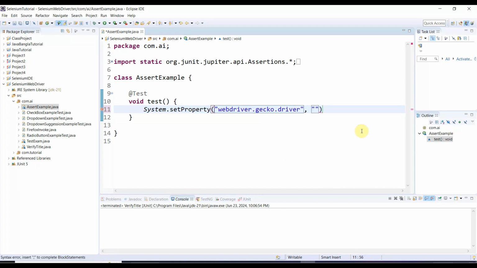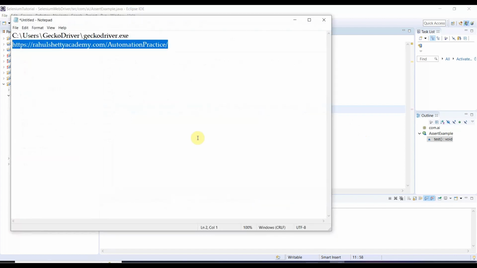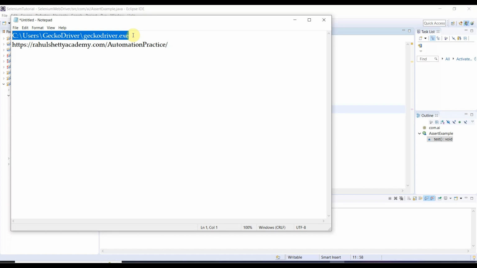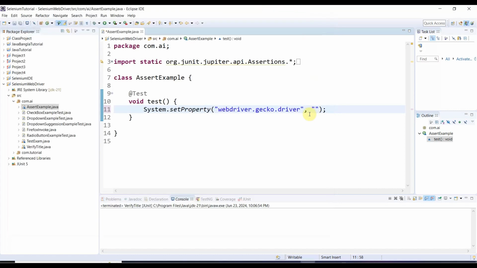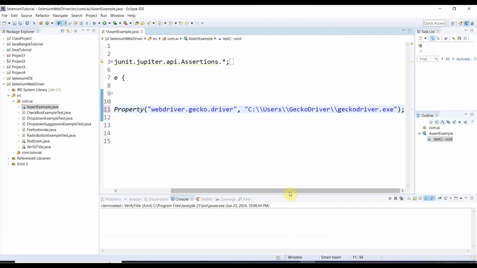You need to enter the path over here. I have copied that path in a notepad file. Let me copy from here and paste it over here. So here is my Gecko driver path.